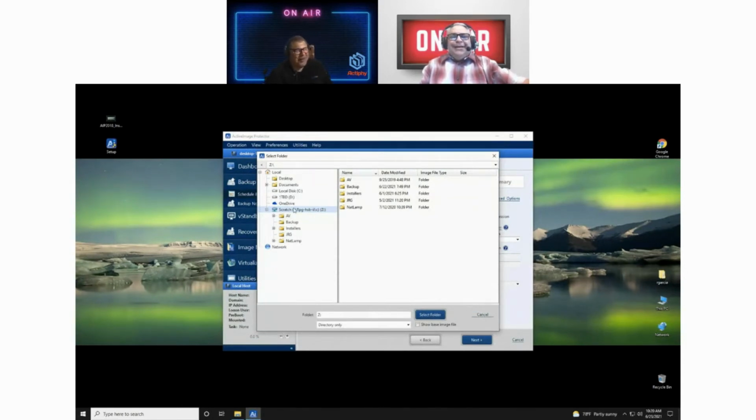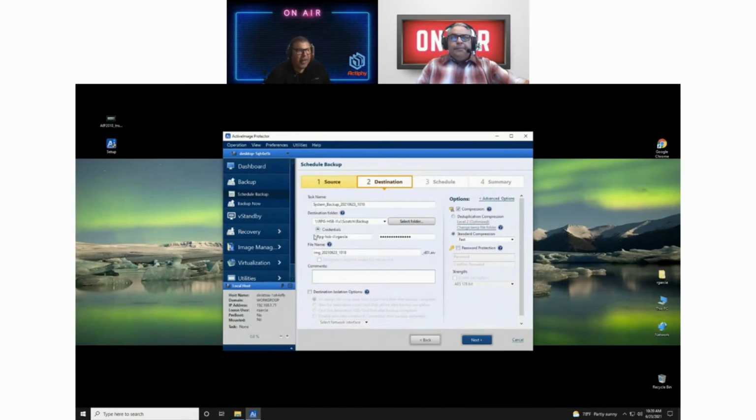Anyhow, we're going back. I've got a backup folder here that is specifically made for backup image files. So I'm going to select the folder, and these credentials are going to stay in place in case you should need to create another schedule that's specific to the other drive or another volume. And those credentials for that particular folder will be there. So this is the only time I've got to type it in. It'll remember it again.